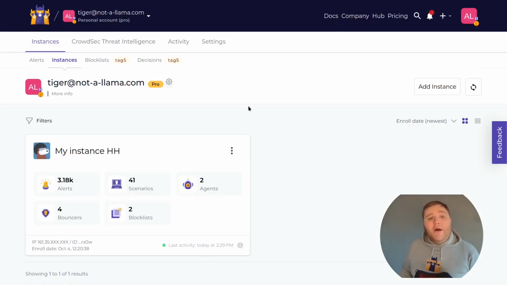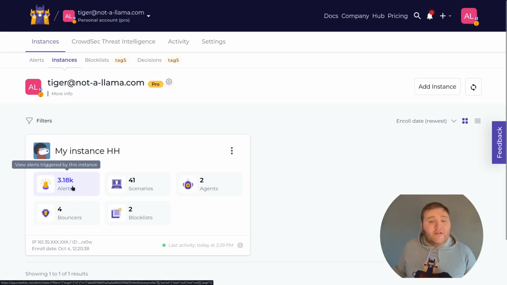So now I'm hopping over to my personal instance, because I want to show you some real life data in the console, as the data we had from our instance is just fake data. There's no real actionable intel on there. My instance, hosted on my cloud provider, currently has about 3.18k alerts.